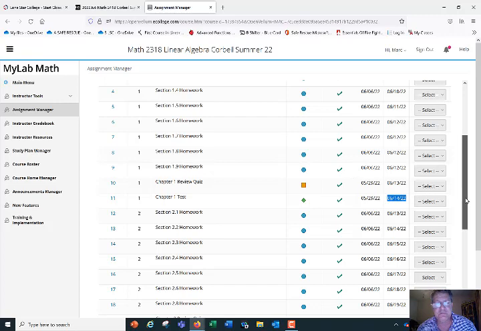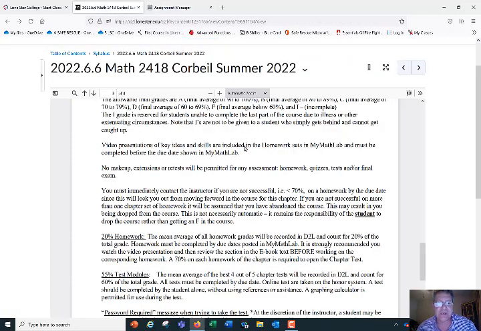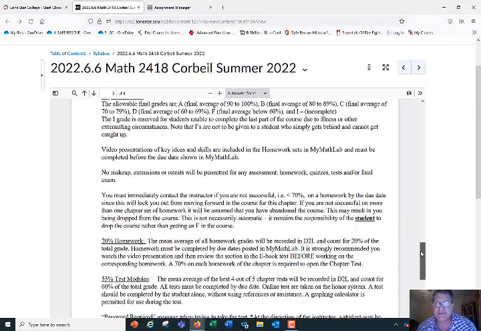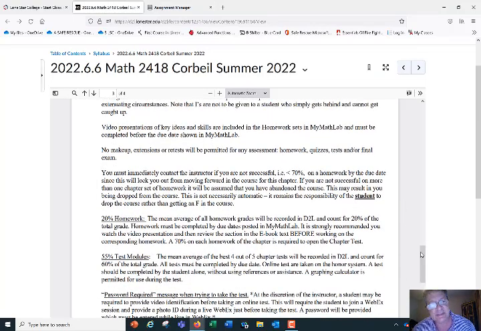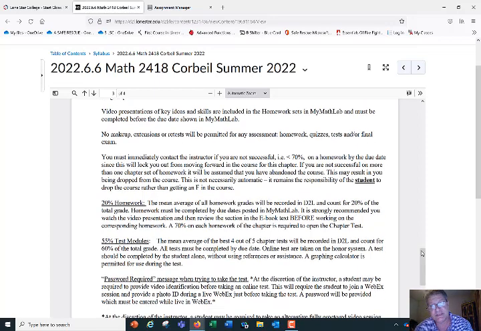One of the limitations we'll see with the test is that, we'll go back here, you must get 70% on all the homeworks before the test opens up and unlocks. That means on section 1.1, 1.2, 1.3, you have to be successful with all of those sections. If you're not, it's going to send you back. We need to go back and keep doing that. When you do a homework, you can keep doing problems and going through the homework as many times as you want to make sure you reach that 70%. You don't have to keep restarting the homework. Just keep working on it.